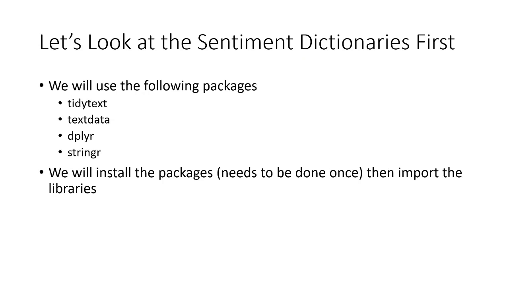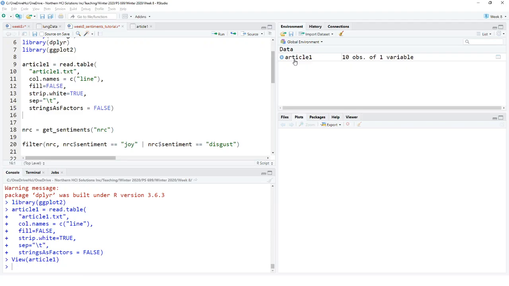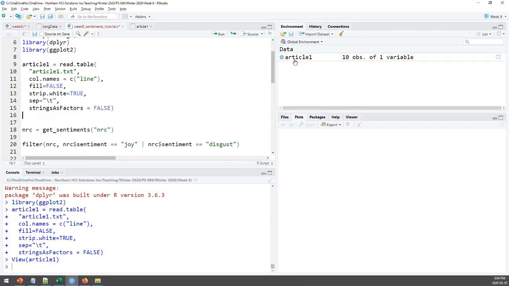So like I said, we're using 4 packages. And I've got a slide explaining all of this read.table stuff in detail at the end. But basically what I'm doing is setting this up so that read.table will be told to just read all of these lines in this file as 1 big column.